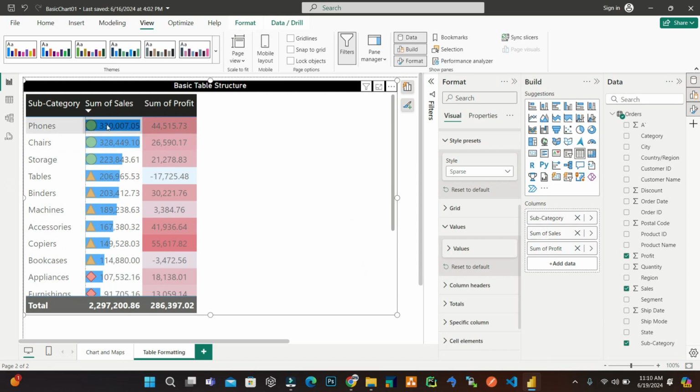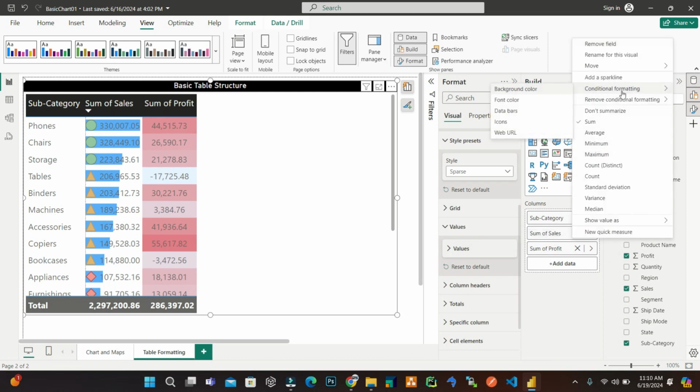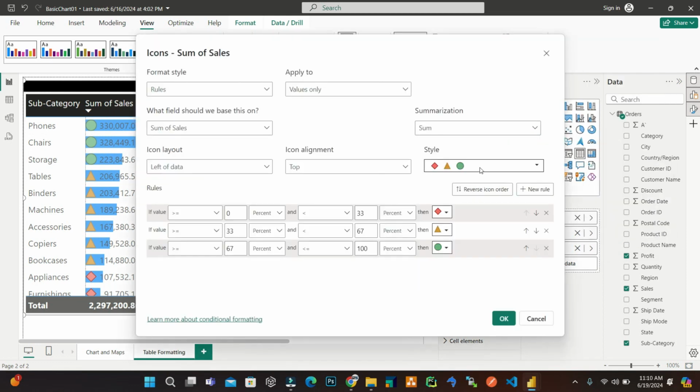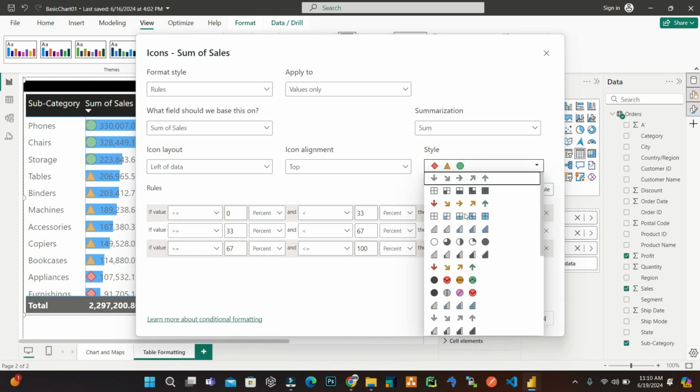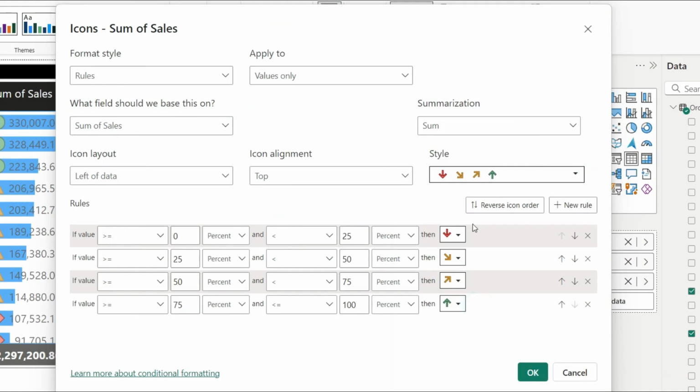For example, again go to that specific sum of sales, then conditional formatting, and go to icons. Here, in this style, we have three icons. You can also change the icon style. For example, you can go for this arrow. When I click on arrow, all these icons become arrows.